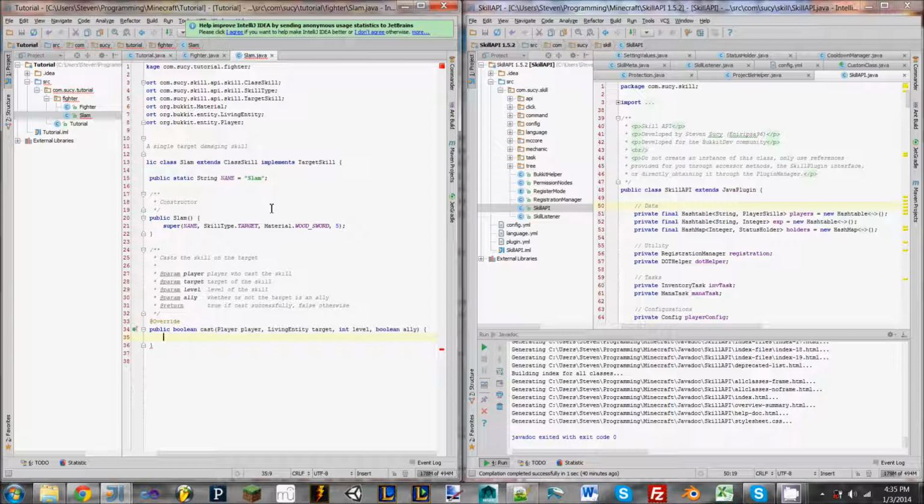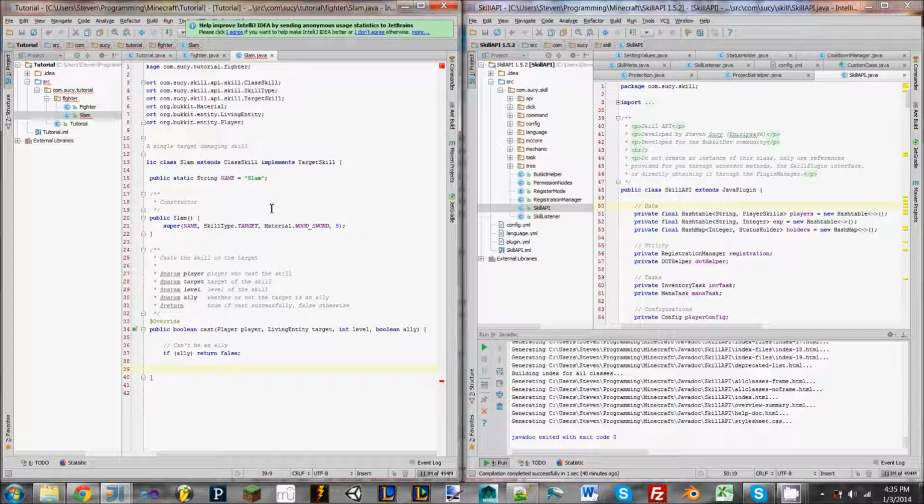So for the start of this, we don't want to be damaging allies, so we'll say if it's an ally, then just return false. Because we're not targeting allies. So, since we took care of that, now it'll only be enemy targets.